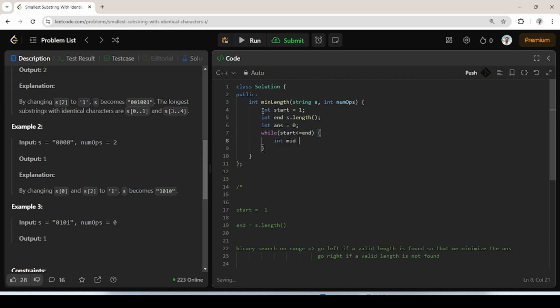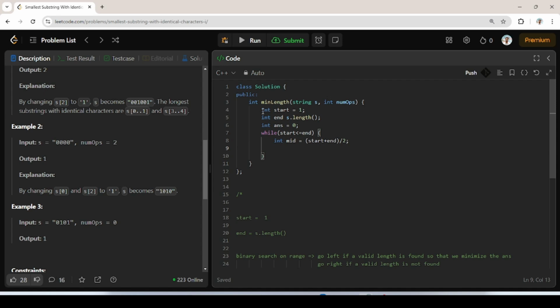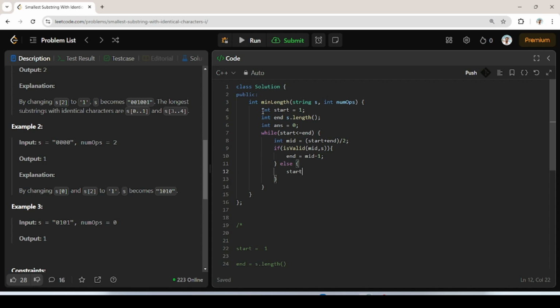I'll get the middle. If it is valid, then go left, mid minus 1, else go right, mid plus 1.